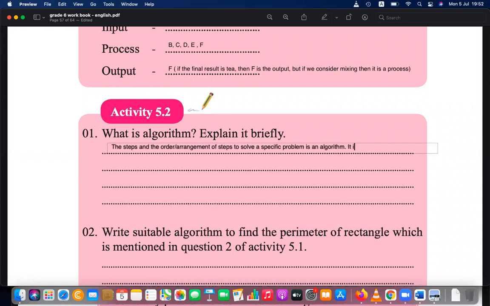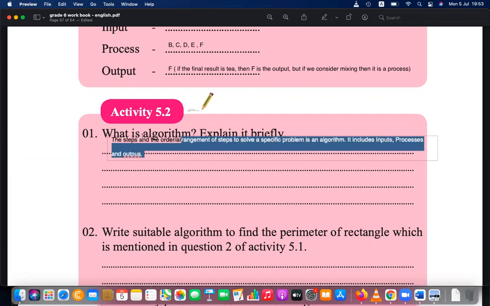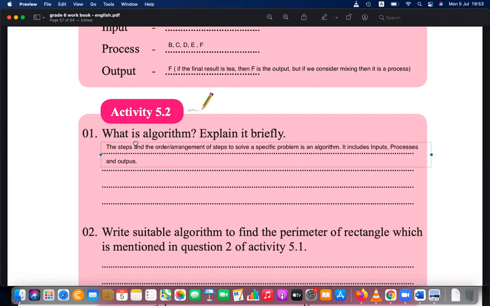It includes inputs, processes, and outputs. In an algorithm, you can see all these things. You can see inputs, processes, and outputs.